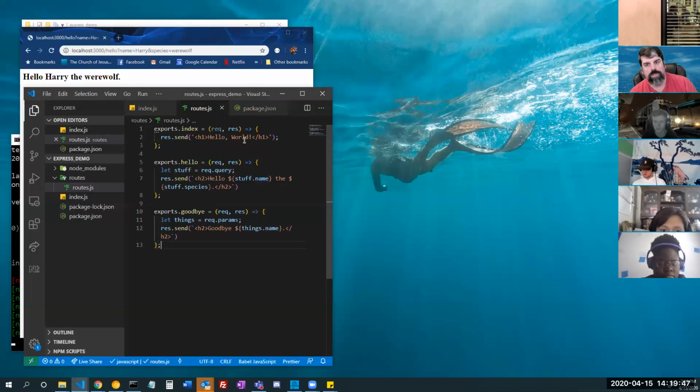And we are generating some HTML and sending it to the browser. The browser never sees this $stuff.name. All of that is converted into regular HTML. The variable gets plugged in there, and that gets sent to the browser. So the browser never deals with that variable at all. All that is happening on the server. And right now, I know that's a little confusing because your laptop is acting as both the server and the client.